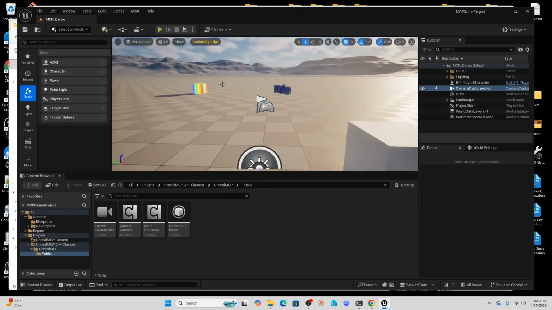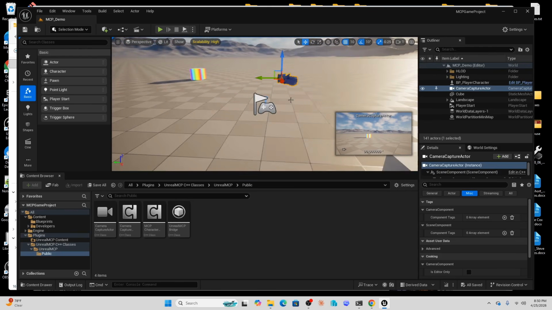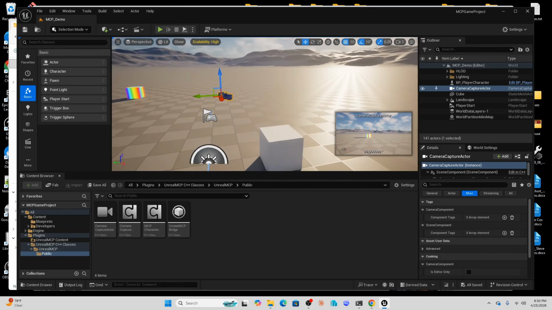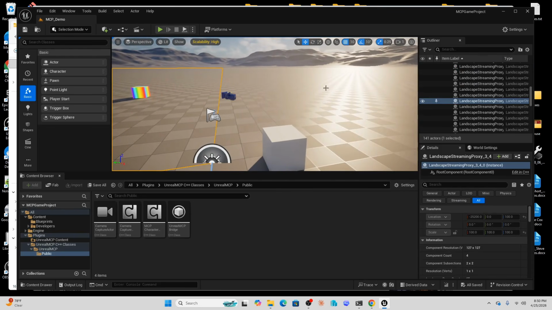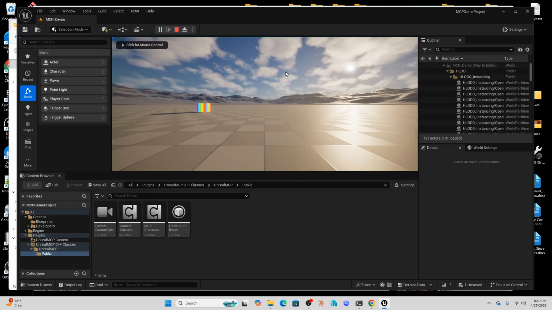Alright, so we hit escape, we stop. So let's go over here and click on the camera capture object, and let's turn it around here, and let's run this thing again.